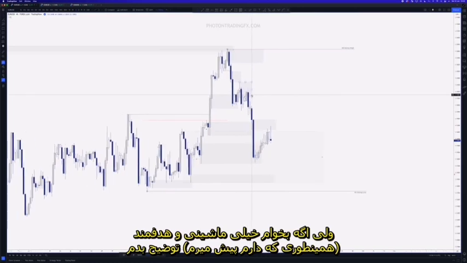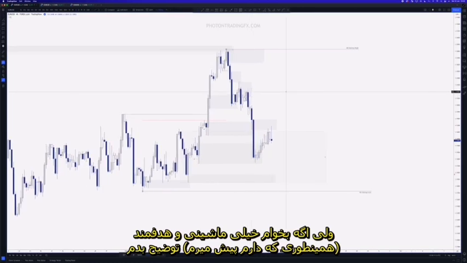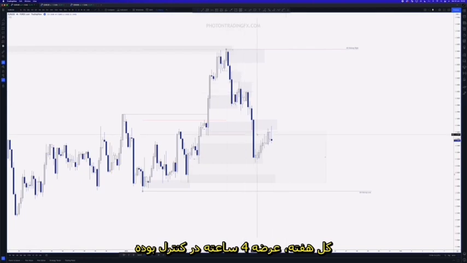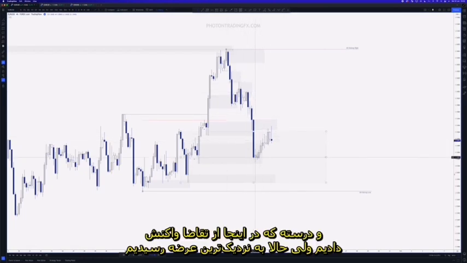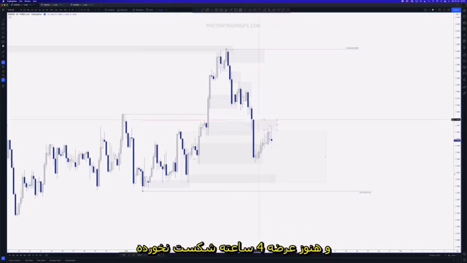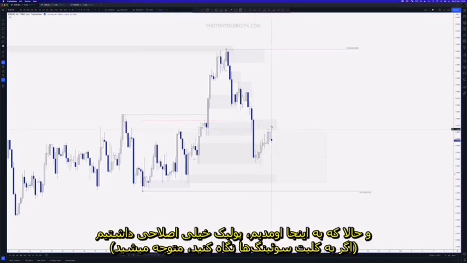But the most objective and mechanical thing that I've come out with, when I'm doing my review and talking now, is, well, 4-hour supply was in control the entire week. And yes, we reacted from demand, but it's now come up to the nearest point of supply, right? And we haven't had a 4-hour supply fail yet. And now we've come into here.